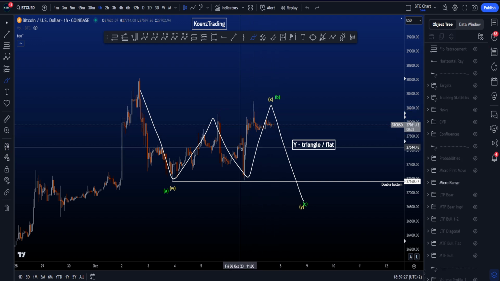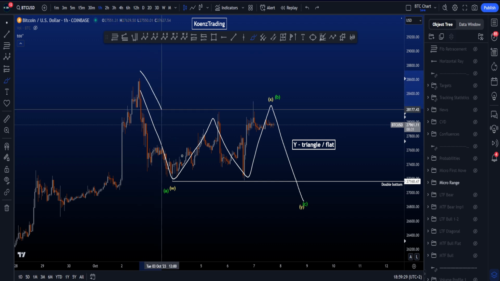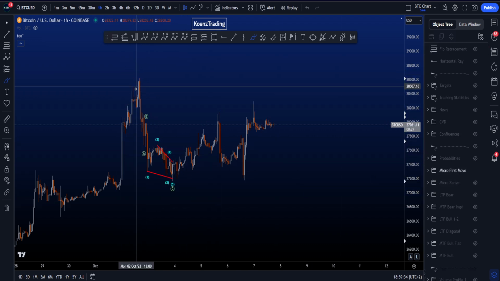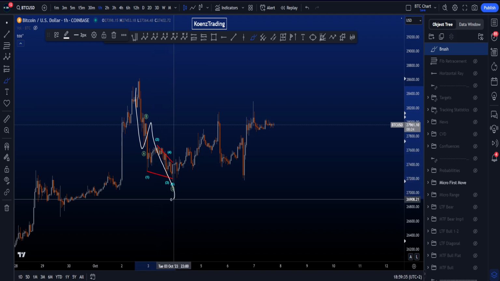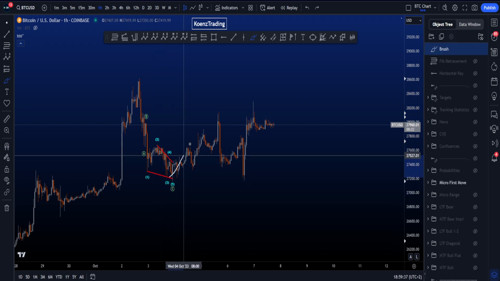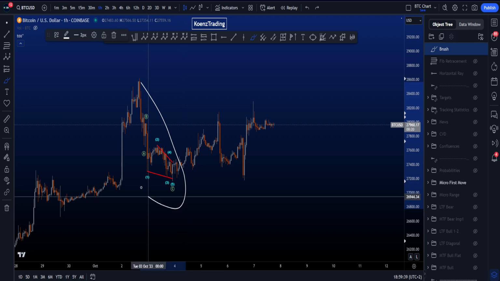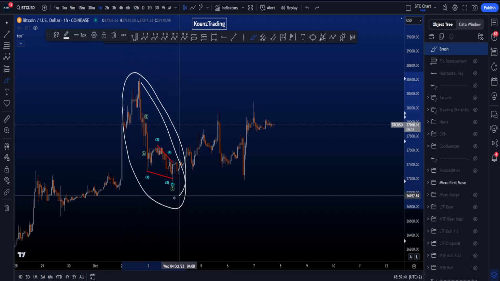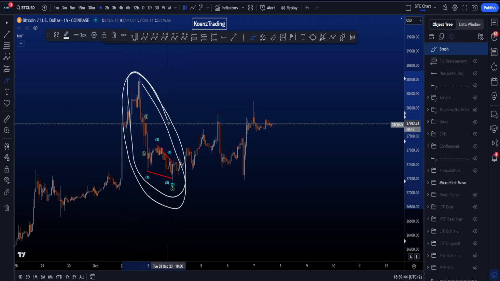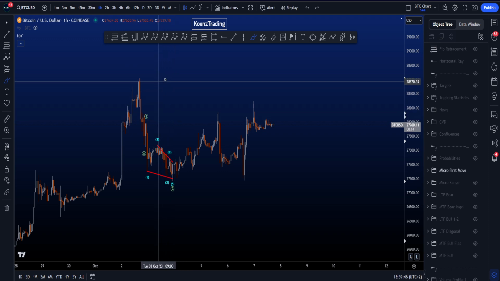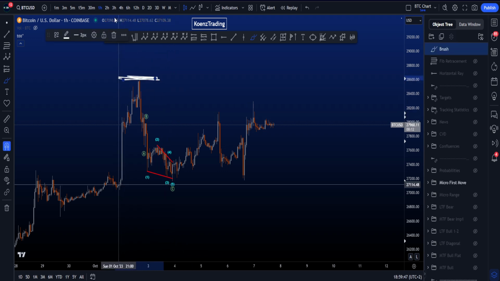Now, what you're looking at is a sideways ranging structure where this move to the downside is a 3-wave zigzag, which looks like this. So we have an A, B, and then a diagonal C over here for then more corrective structures. But because this is at least a 3-wave structure to the downside, it increases the probabilities that at least this high will be taken.